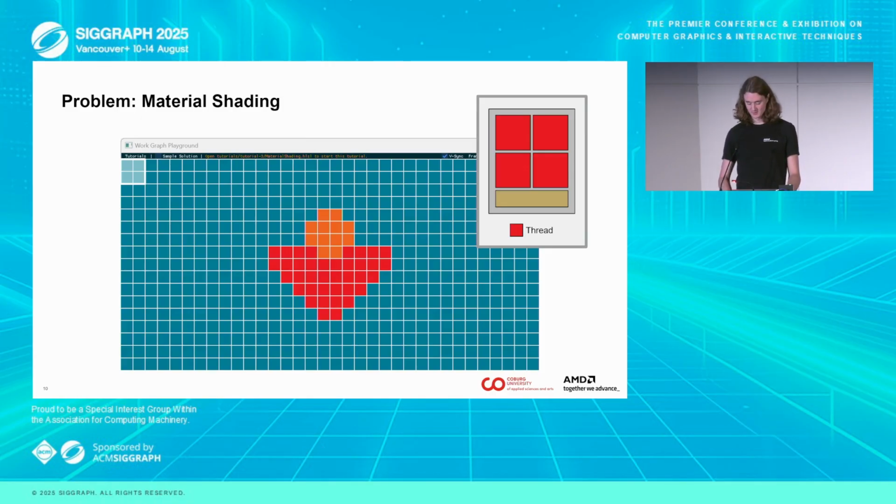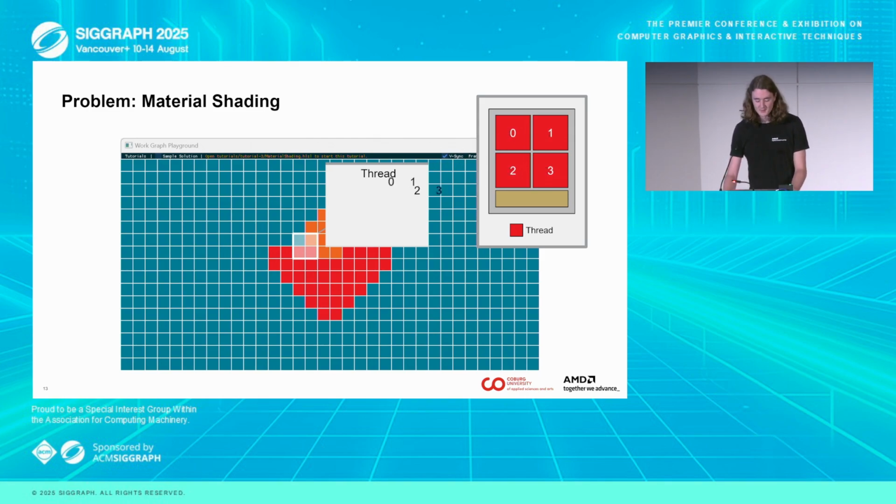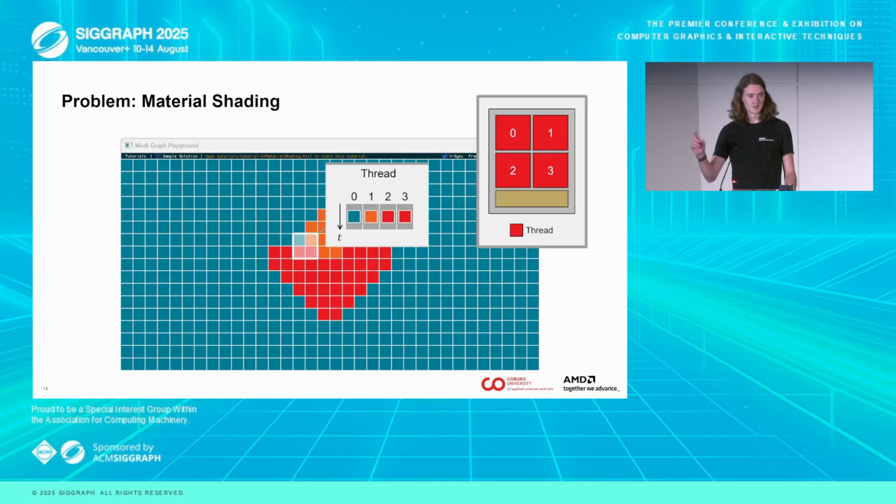For example, we start at the top left corner, we move further along and further along, and eventually we might end up down here. And this is a nice example where we can see the problems of material shading and why we were interested in WorkGraph. If we take a closer look at this, we can see all of our 4 threads. We can draw a lifetime diagram for these and examine what they do. As we said before, we'll map the 4 pixels of the 2x2 area onto these threads. Each thread calculates 1 pixel.